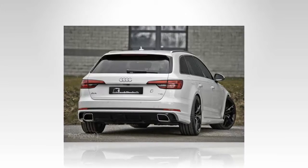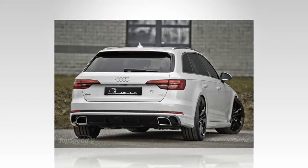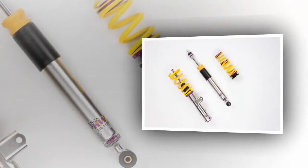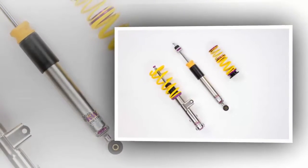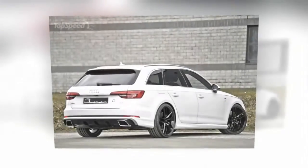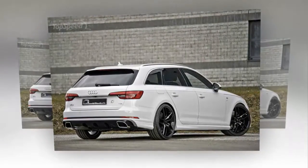Exterior. B&B confirmed through correspondence that the aerodynamic kit fitted onto the Audi A4 comes by way of Belgian tuner Character. And so, a quick look at Character's aero kit for the A4 reveals that the package consists of a new front bumper that's a lot more pronounced than the standard version. The intakes, in particular, take on a different look that's somewhat similar to what we imagined the new A4 Avant is going to look like.